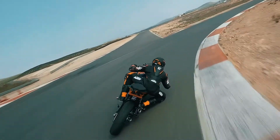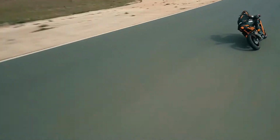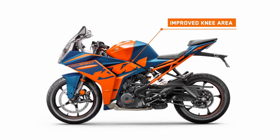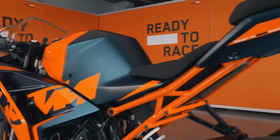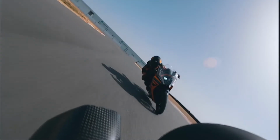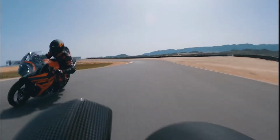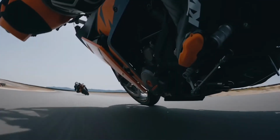Being such a ready-to-race company, we know the importance of making the rider and the bike as one. We've changed the surface area where the rider's legs go. We've tried to make it as smooth as possible with no high points and no bumps. This means when you change direction from left to right or moving around on the motorcycle, you have a nice big smooth area. The smooth surface means consistency, and that's what riders are looking for when they're hunting those extra millimeters for that tight apex, looking for that inside line.